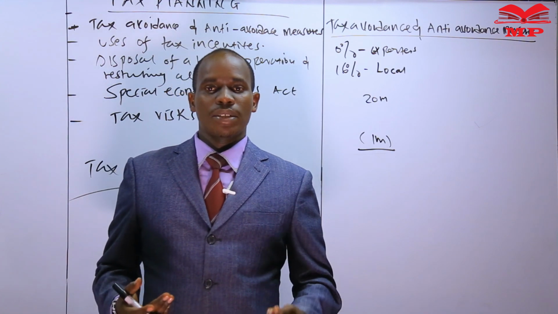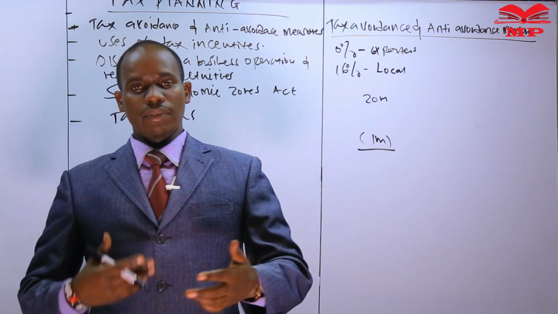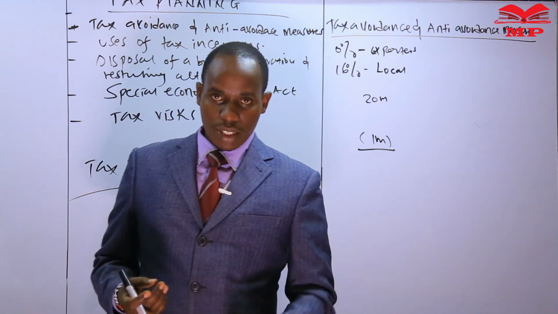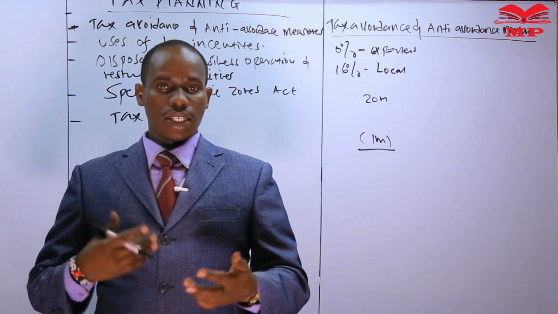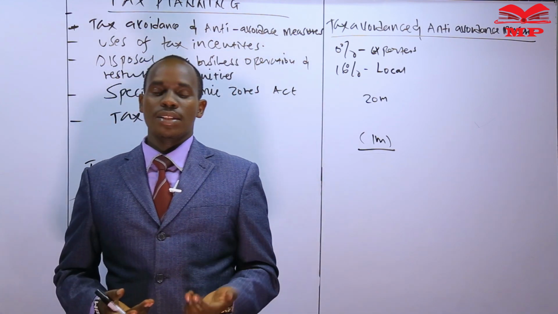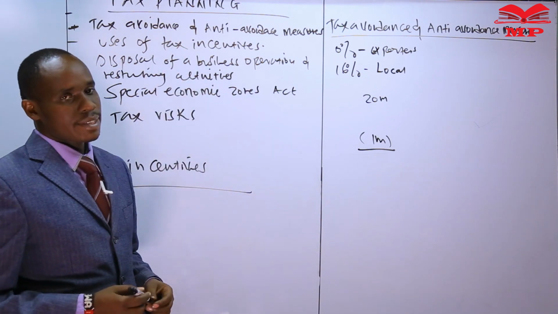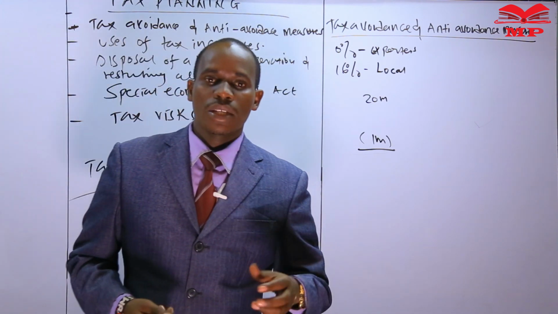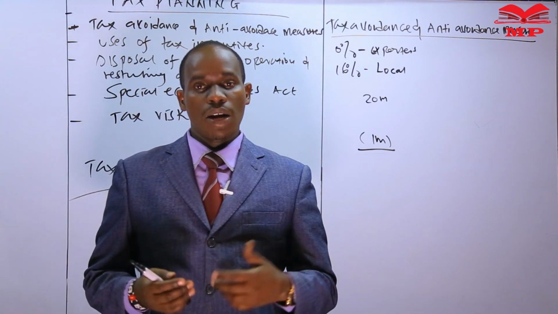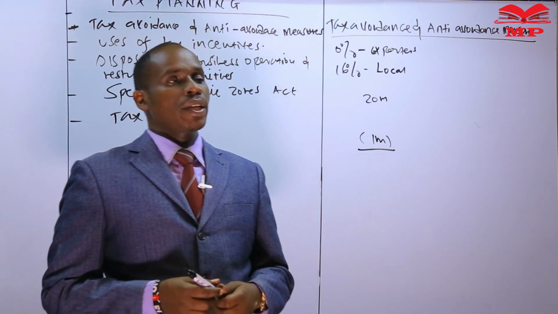Remember, we cannot survive with the current revenue that we are generating. The government needs to keep on generating more revenue. As you know, government expenditures tend to increase day after day, and therefore we need to come up with a way of increasing this revenue. One technique is by introducing tax incentives. When we give these incentives, we attract people and motivate those who are paying, and therefore the government is able to raise more and more revenue.